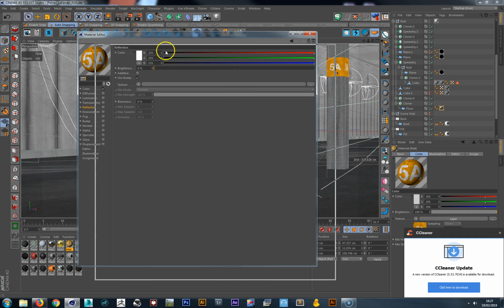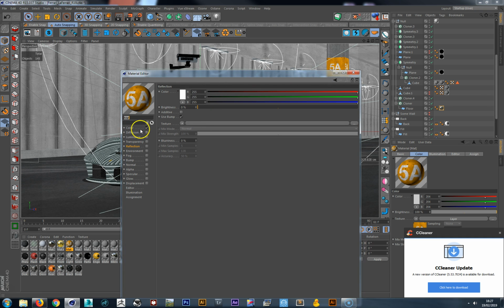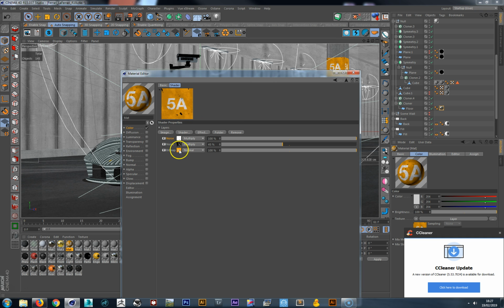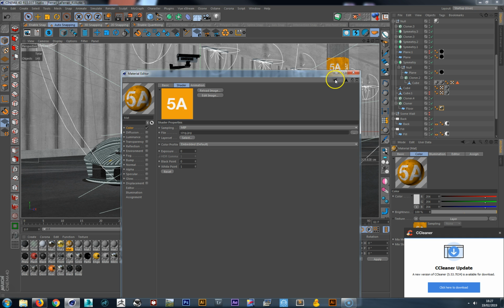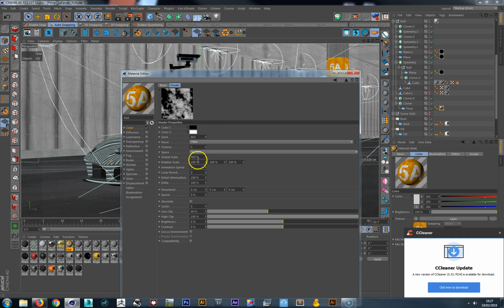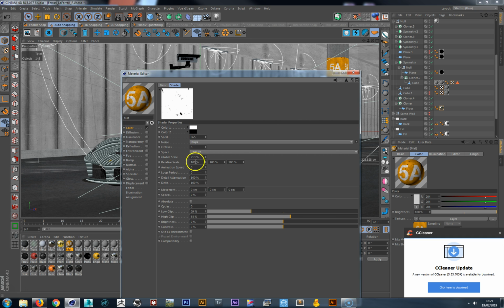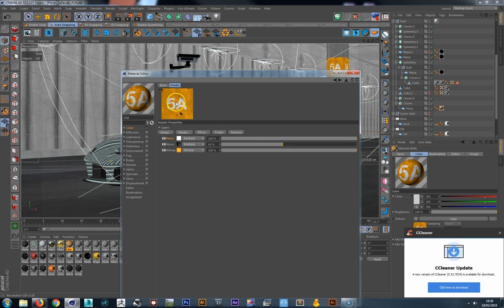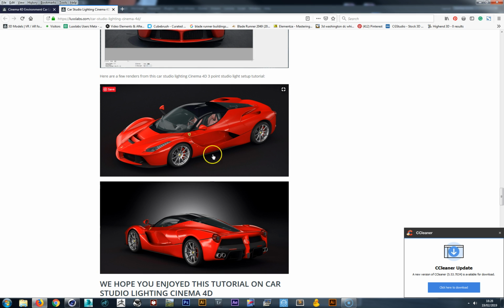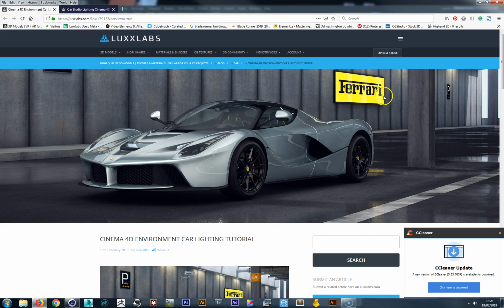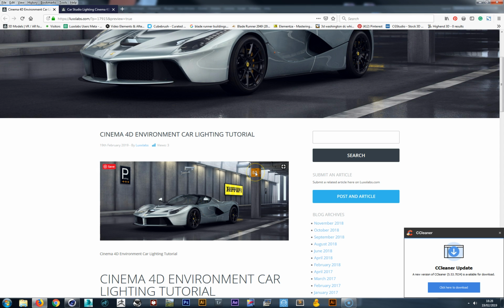I'll probably show you how I did this breakup here. So I've just created an image in Photoshop, and then added a noise over the top of that, global scale, FBM, lowered to around 45%, and then another noise on top of that. Change the scale to around 213, different type of noise. Set that to multiply. You can't actually see that there, but it's just to make it look a little bit dirty.